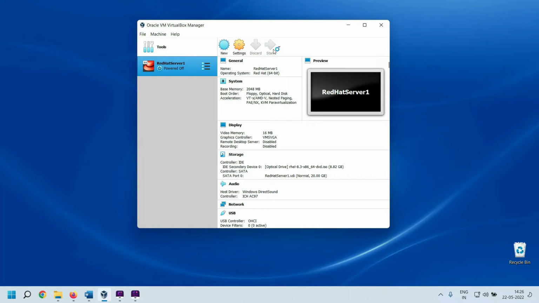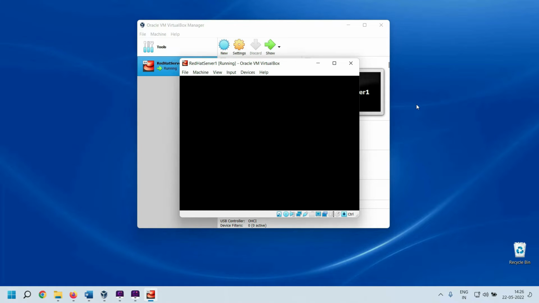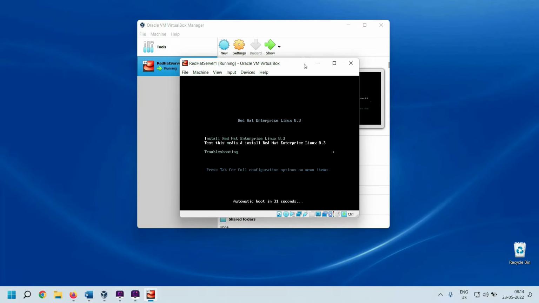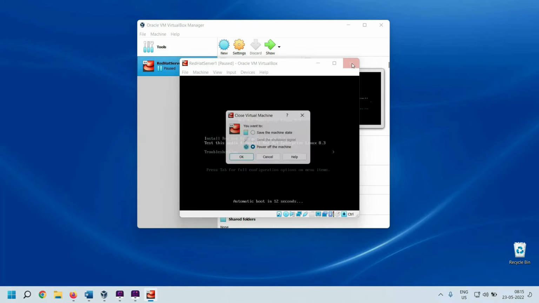After mounting the ISO image file, start the virtual machine. The virtual machine boots from the ISO image and starts the RHEL installation process. The RHEL installation process is the same on all types of virtual machines. Since the installation process is the same on all types of virtual machines, I will explain the installation process after explaining how to create a virtual machine on VMware Workstation. If you don't have or want to use VMware Workstation in your lab, you can skip the following step and go to the RHEL installation step.